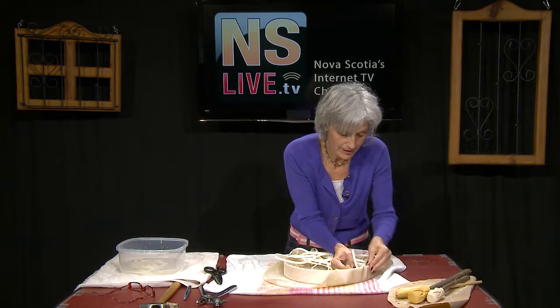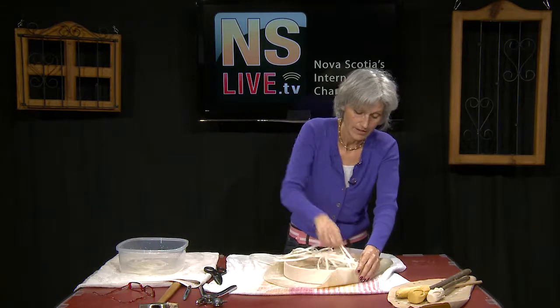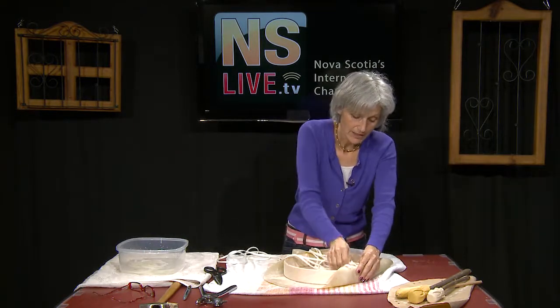And it also brings it tighter to the wood so that you get a better sound. And the bigger the drum, the deeper the sound.